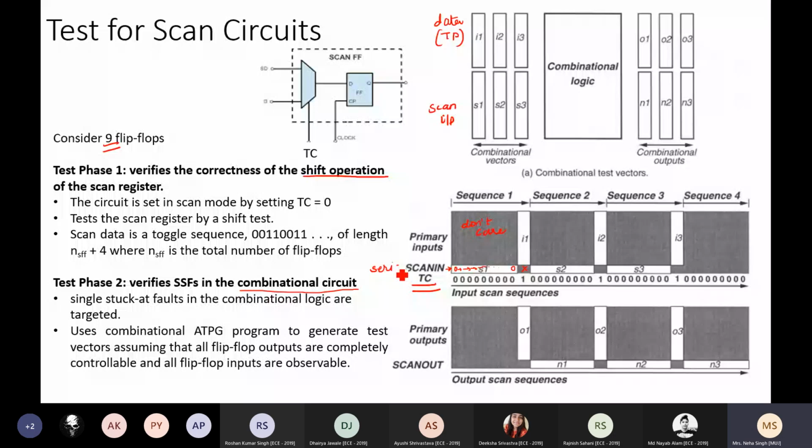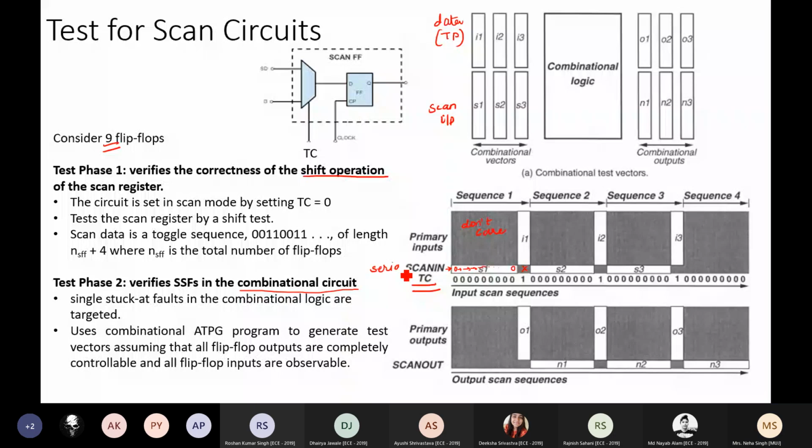Now when the first provides the shifting, I will again test for shifting before I try for the second. I provide my second vector. Similarly, for the third test vector, I'll do the same cycle again. What happens towards the output? The output will be observed in two parts.